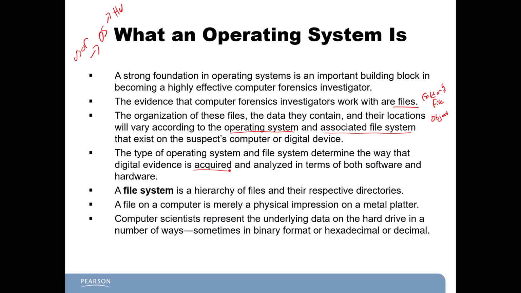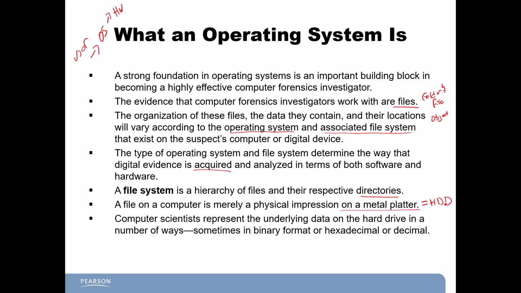A file system is the hierarchy of the files and their respective directories. It's the structure of the hard drive. A data file on a computer is merely a physical impression of data on a metal platter, assuming a traditional hard drive.